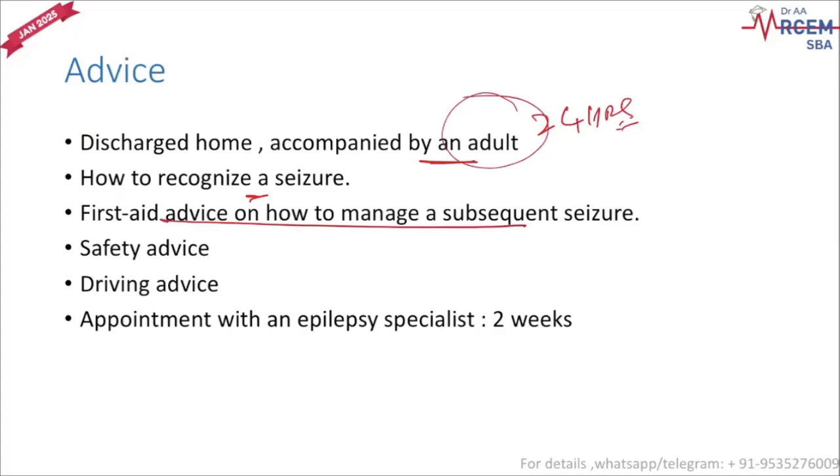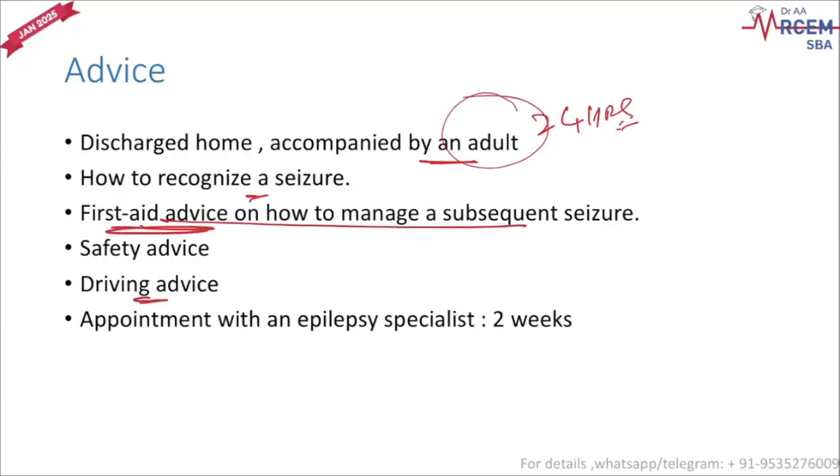Basically, you need to place the patient in left lateral position so that there is no aspiration. Make sure there are no objects surrounding the patient so that he doesn't injure himself. Make sure the patient is in lying position. If he's on a chair, place him down on the floor itself. Do not put anything in the mouth. These are the classical first aid advice you need to give.